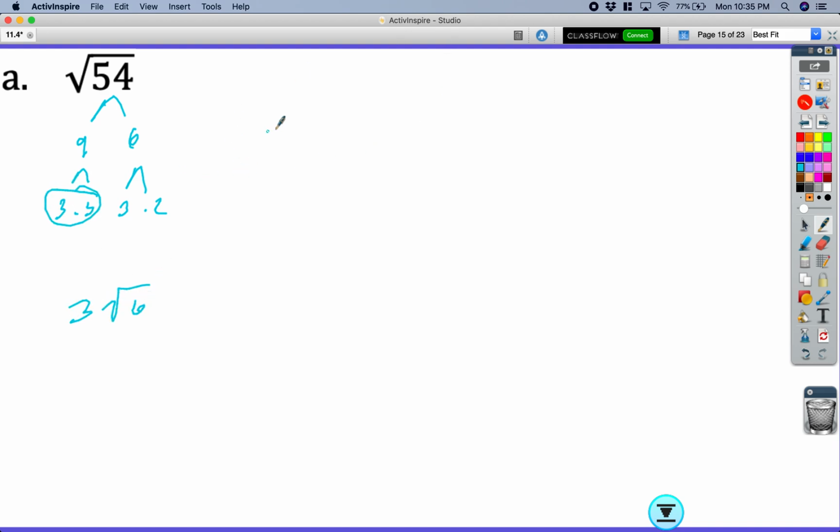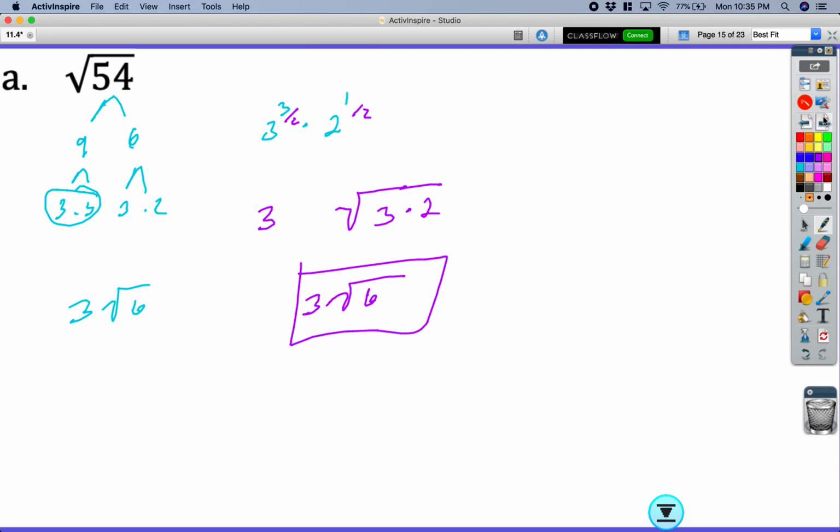But using these methods, looking at Tiana's method, I noticed that this is 3 to the third power times 2 to the first power. And what we're going to do is whatever the root is, that's what my denominator is. So I know that this is 3 root 3. And I know that the 2 would stay on the inside, because there's nothing I can pull out, so I leave the 2 on the inside. Then you multiply outside with outside and inside with inside. So either way, it's all good.